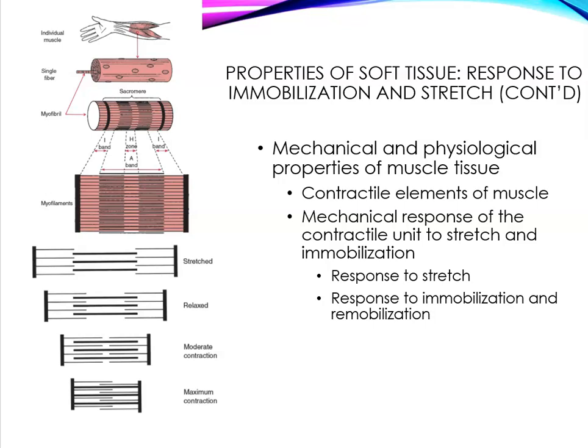Immobilization in a lengthened position. Sometimes a muscle is immobilized in a lengthened position for a prolonged period of time, usually during surgical procedures or limb lengthening. This includes the application of serial casts and the use of a dynamic orthosis to stretch a long-standing contracture and increase range of motion.